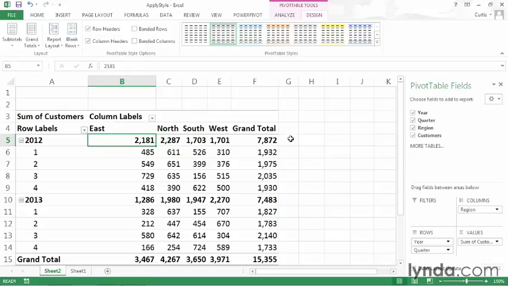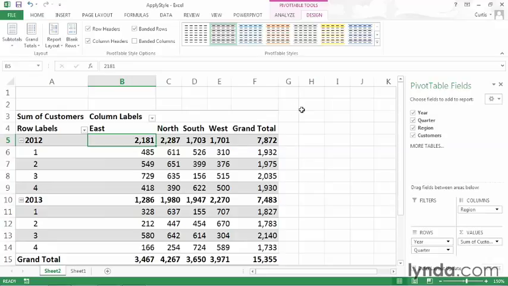Banding is when you have a different color for alternate rows. For example, the first row might be light, and the second row would be darker, say perhaps with a gray. So with my style selected, and again on the Design Contextual tab of the ribbon, I'll go to the Pivot Table Style Options group and click Banded Rows. Doing so applies banding, which makes it easier to distinguish between the data in the odd and even rows within the body of the pivot table.